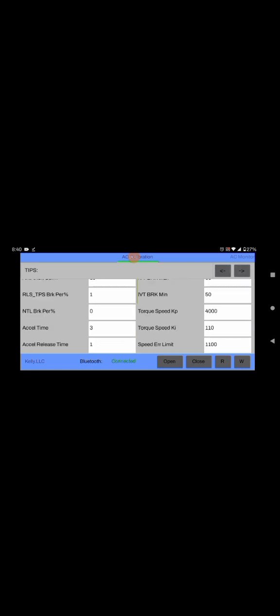Another setting that a lot of people like to change is the accel time. You can see it over here on the left. Mine is set to 3. The default is 5. I don't recommend going too low. You can step it down to 4 on a stock bike. The difference is not huge at 4.